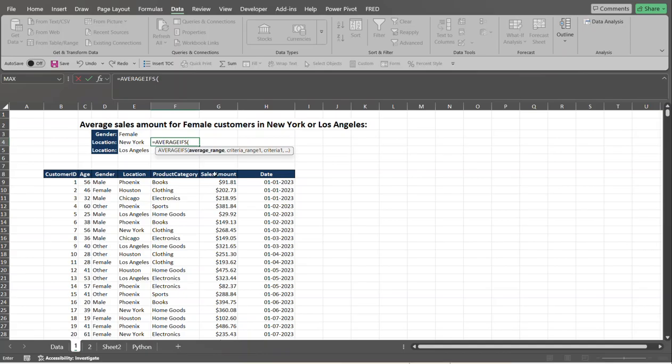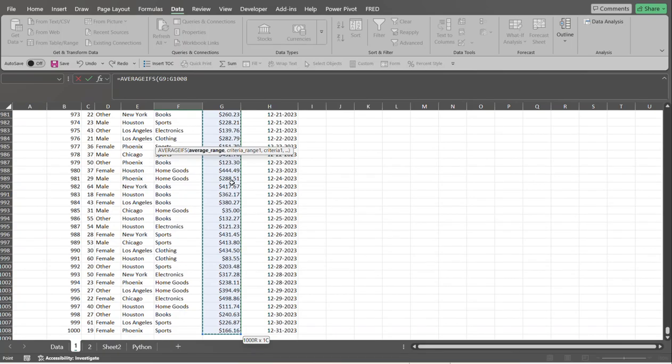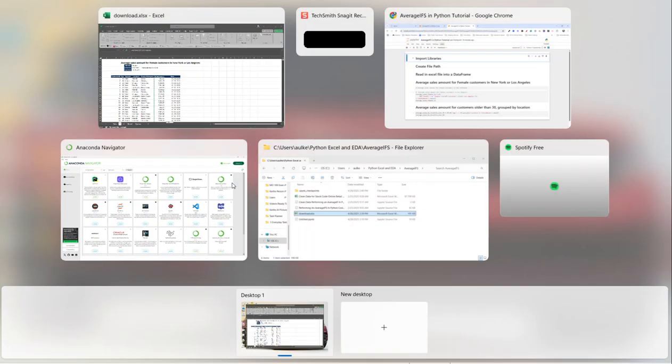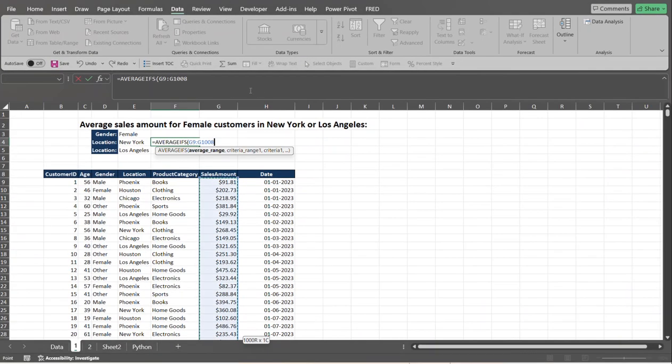So our average range is the sales amount column. Control backspace. Now we want this to be fixed. Oops, escape out of there. Function F4 to fix that. And then we're going to tab into the next argument.